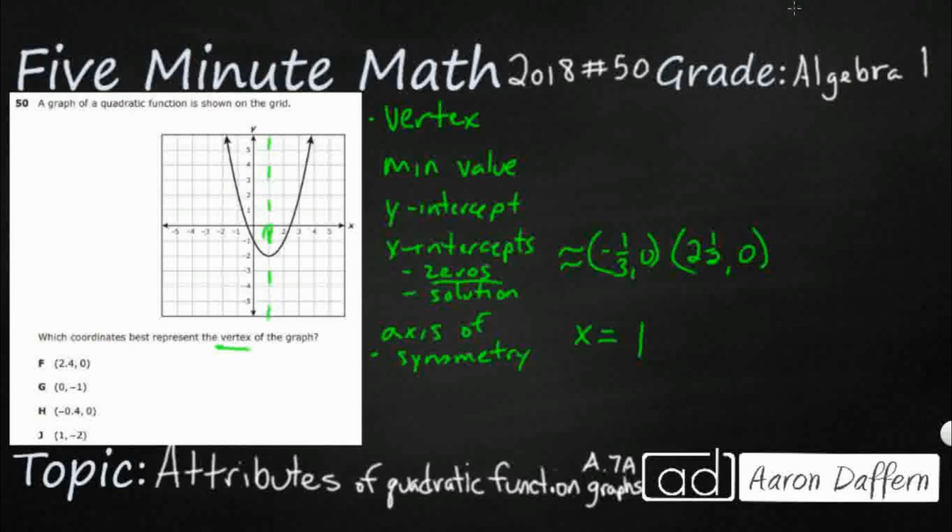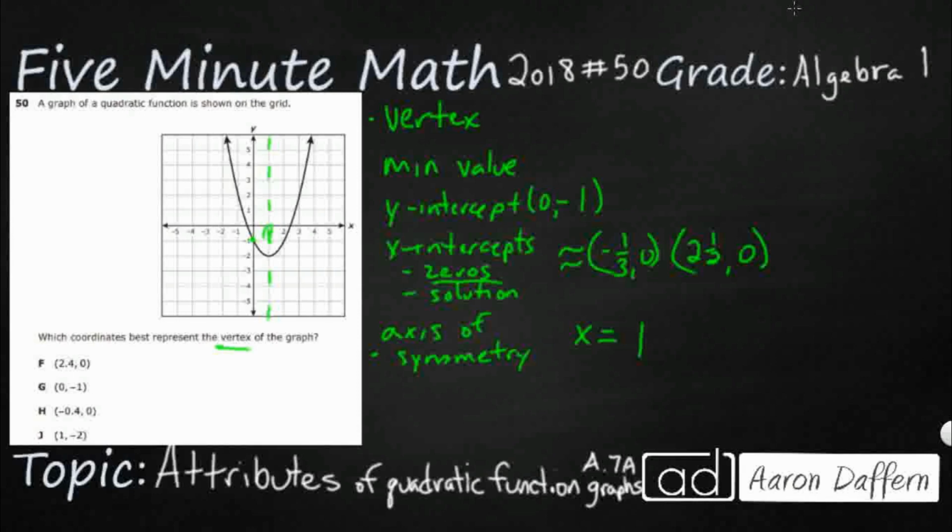All right, so we have one y-intercept. That looks to be an integer right there. So that is going to be -1. Once again, we typically just refer to the y-intercept by the y value, -1. If you want to make it a coordinate pair, it's going to be 0, -1. But that's just kind of assumed because any y-intercept is going to have an x value of 0.